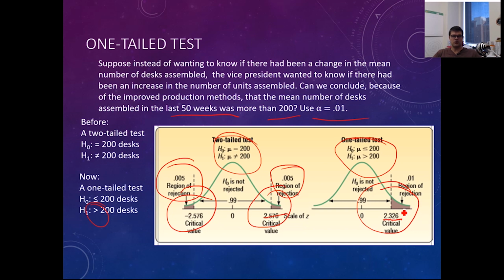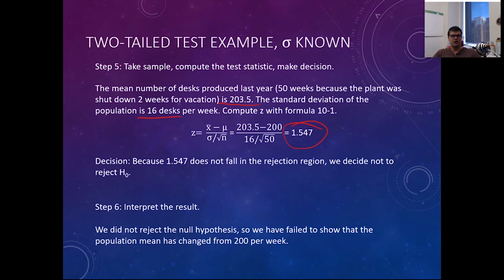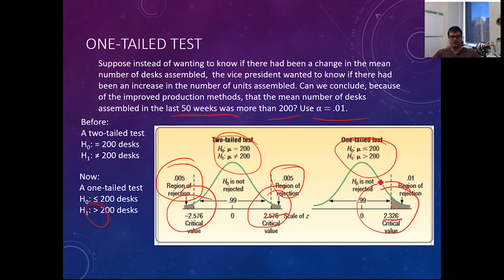So, can we conclude that it is significant? The z value is still 1.547, so it's still right here, still less than the critical value. So even making it a one-tailed test doesn't do anything for it. It still does not go past the critical value. So that's the difference between one-tailed and two-tailed, and we'll move on to the next lecture.